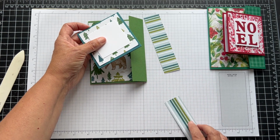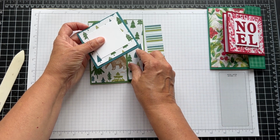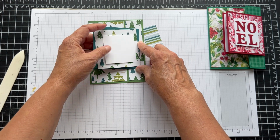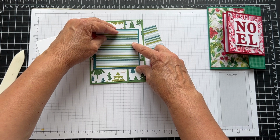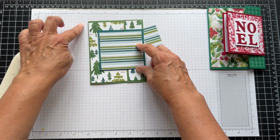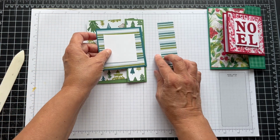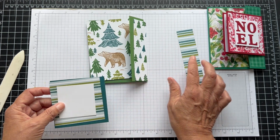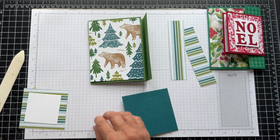Nope, that one. See, the trees are sideways, so it depends on how you cut the stripes. This, and you could even have this the same, or this. This looks like it just continues on. Let's do it this way. I was going to do it the other way, and at the last minute I said, well, let me try cutting the stripes going the other way and see what we think. So I think that's cute. So we're going to go with that.